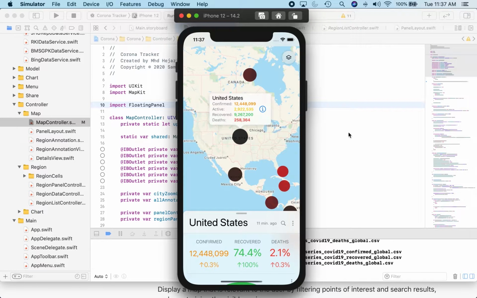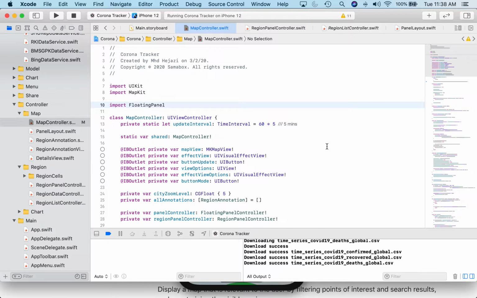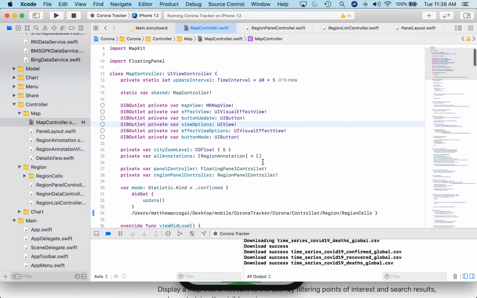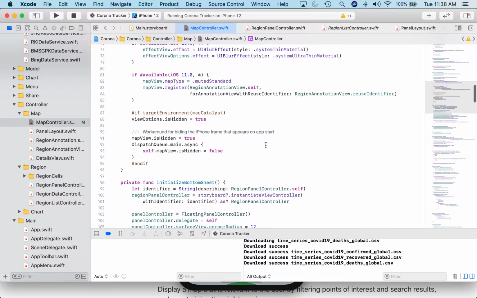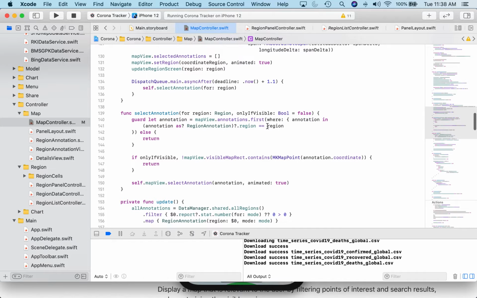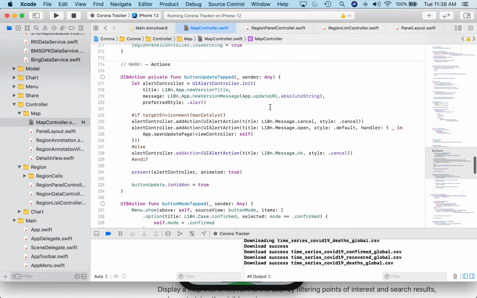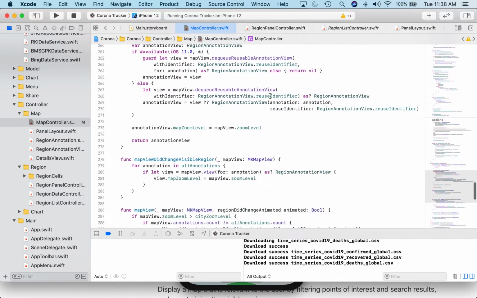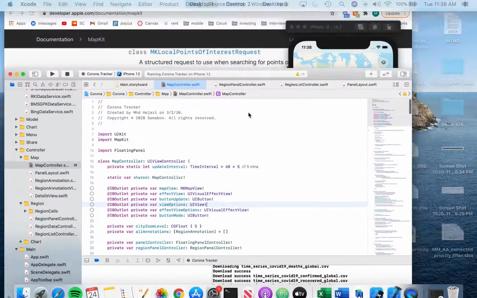To start to figure out how exactly this MapKit was working, I looked at the code to see where the MapKit was being used, and that's this map controller class. At first glance, I could tell that in an application as complicated as this, there was a lot going on. So after briefly skimming for what I could find as important, I decided to start with the documentation of MapKit.